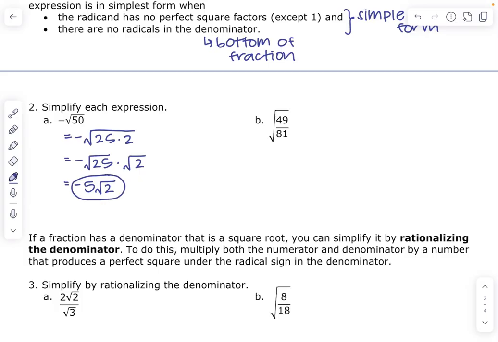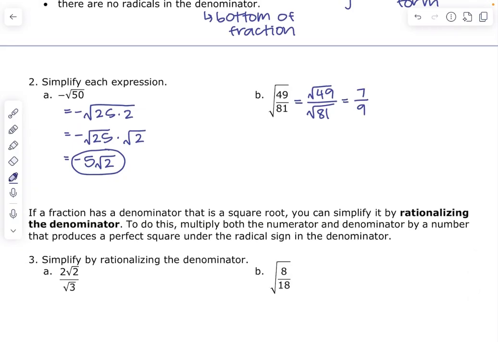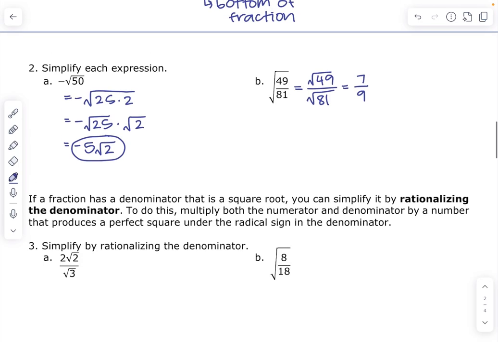Okay, let's take a look at part B. We're going to use the quotient property here. We have a radical over an entire fraction, so I am going to divvy this up so that it can apply to the numerator and the denominator separately. Okay, we're in luck here because 49 and 81 are both perfect squares. Okay, my screen jumped, so it might have freaked out a little bit, but we know that the square root of 49 is 7 and the square root of 81 is 9, so the square root of 49 over 81 is going to be 7 over 9.